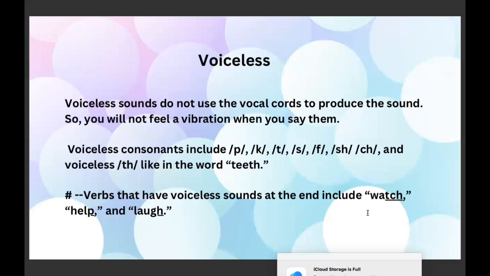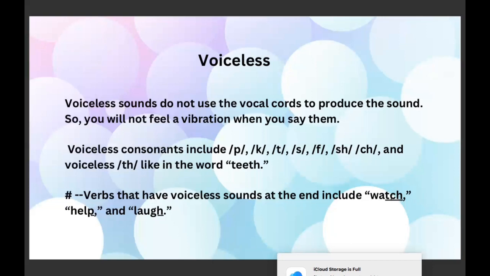Verbs that have voiceless sounds at the end are watch, help, laugh. Always notice that the key is in the end, because the end decides how you say the past tense.